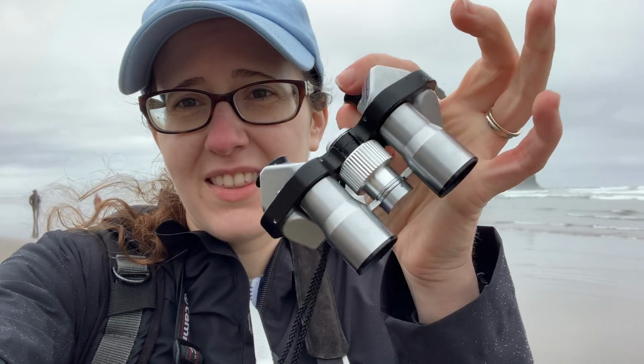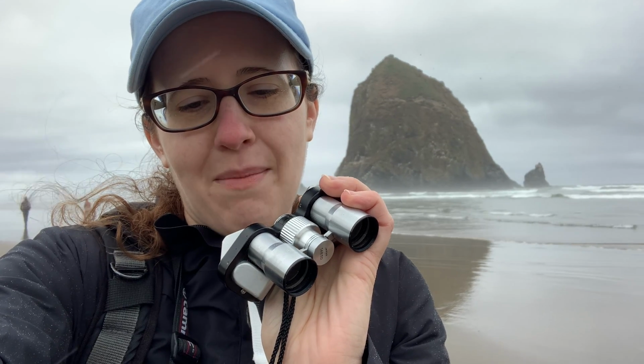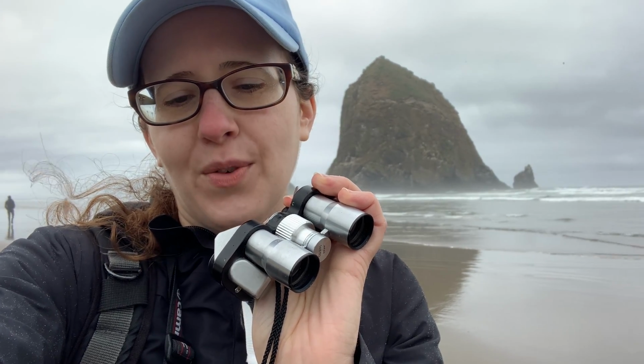So even with some smaller binoculars, these are 8 by 20, 304 feet at 1,000 yards. I don't know what that means for binoculars. These are just the ones I had. You can see the puffins. Not super clear, but you can see that there are puffins. So yes, finally, I've spotted an animal that is reported to be at a place, and it's really here. Take that, moose in New England.